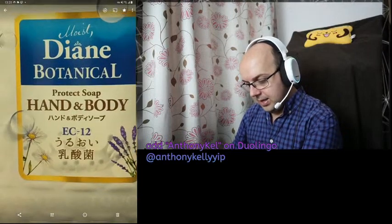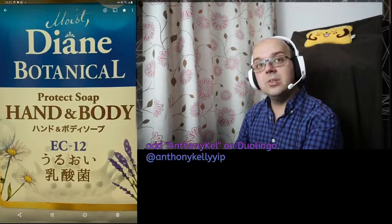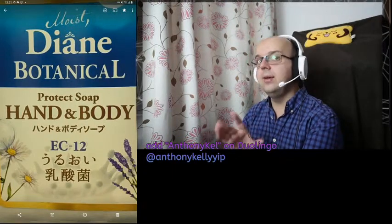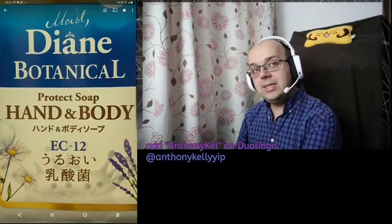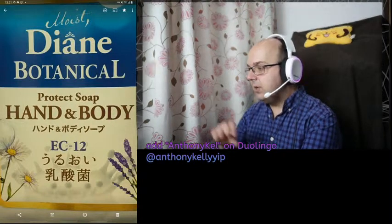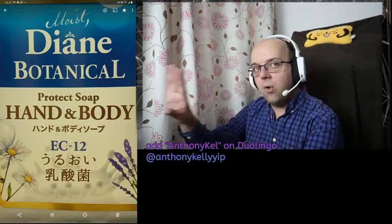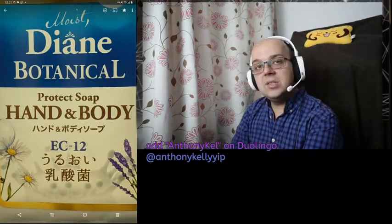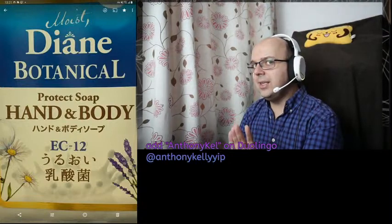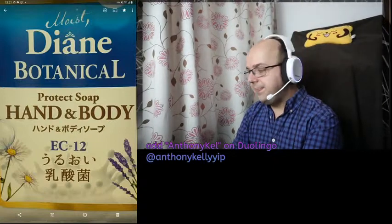Okay? So you can see here that some of the words at the bottom don't look like hiragana or katakana. They look a lot more complicated than that. And those are characters based on Chinese. And if you look at a sentence in Japanese, you'll see hiragana, katakana, and kanji all being used in the same sentence. But little kids, when they're growing up, they don't learn kanji straight away. Or there could be a lot of kanji that they don't know yet.